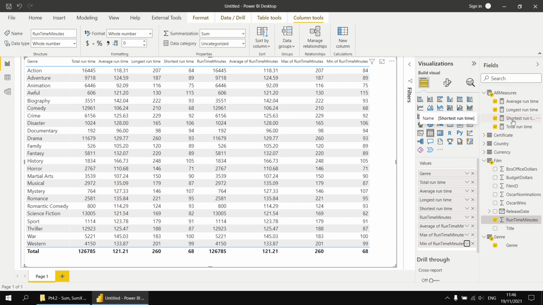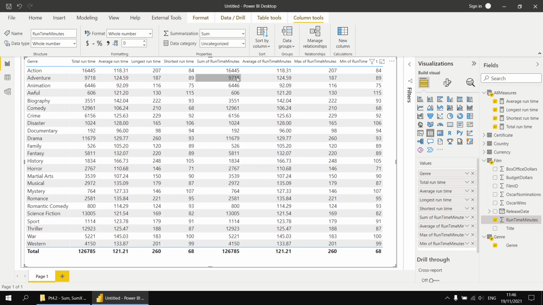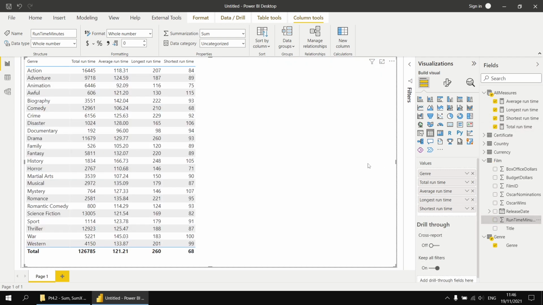Another slightly smaller advantage is that our measures have sensible names that we created at the point we generated the measure. Whereas with these basic aggregations from the field that we've added to the table, although we can change them manually, it's tedious again to have to do that each time we add the field to the table. So even though it's a bit more long-winded to create the measures in the first place, in the long run it can save you time.